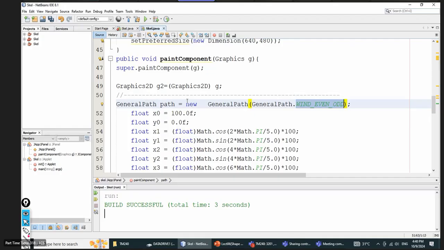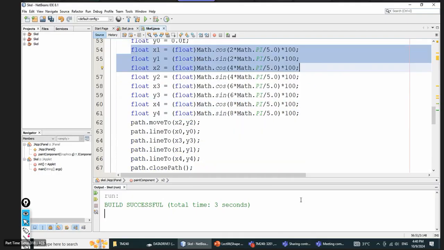So for a new general path, here you can make the dot, and then you can set the winding that you want to use. Now, after creating the general path, if you want to draw it, you can draw it. But if you want to fill the general path, in that case, you can select what is the rule that you have to use. You can use the even odd rule or the non-zero, okay?